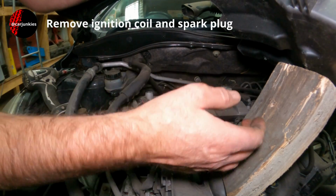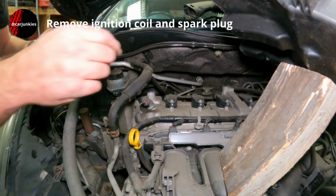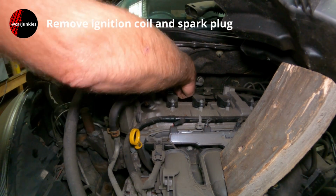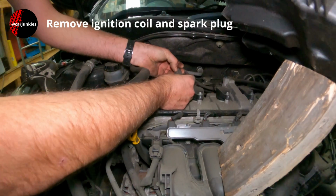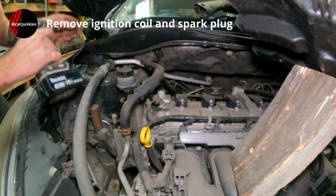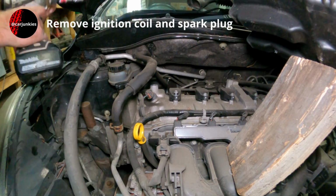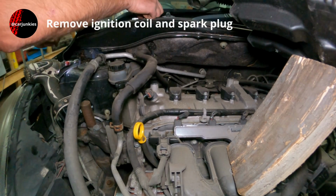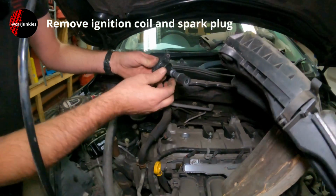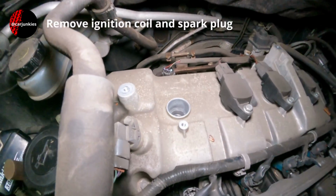Right, so I've managed to wedge this airbox up with a piece of wood. Hopefully I can take this plug off, though it's not completely necessary. Oh yeah, quite simple really. Just push that tab down there and pull it. Easy enough. We've got a 10mm bolt there. Get that out, and then this should just wriggle and come out. That's it. One ignition coil. So the spark plug will be down that recess there.